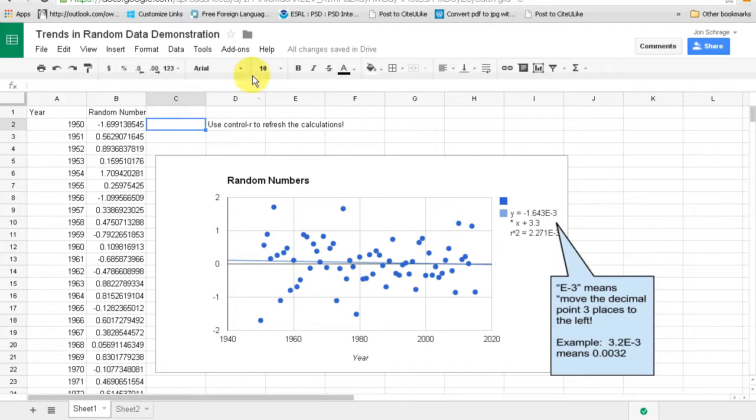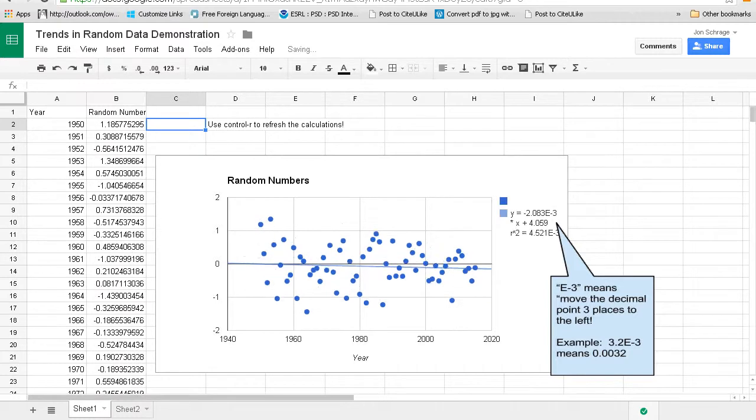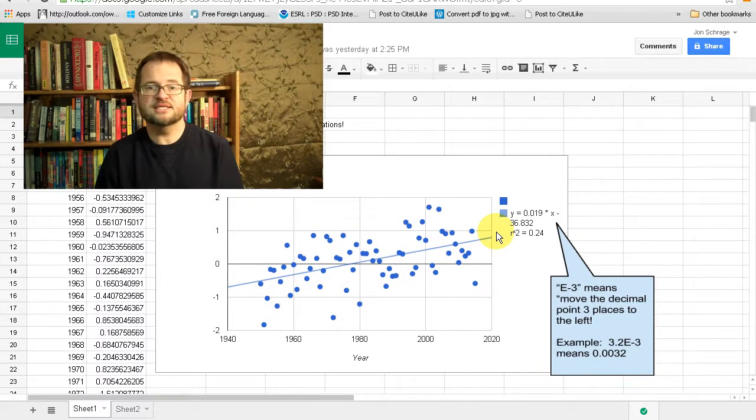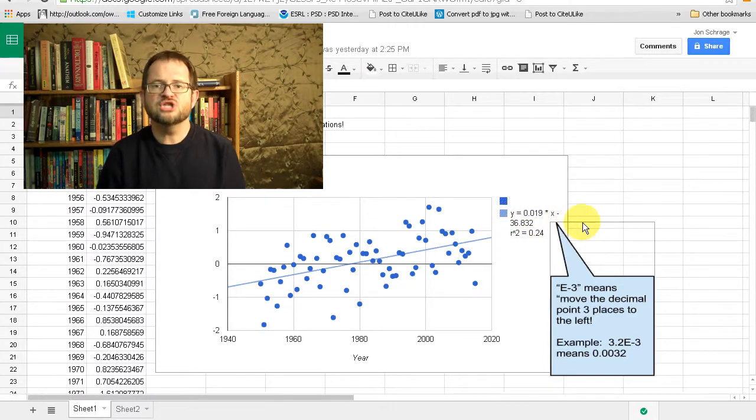Let's try it again. And again. And again. And wait a minute. This one looks different. These are still just a bunch of random numbers, but this doesn't look like no trend or only a very small trend. That's a surprisingly big trend, and it happened completely by chance. Just like sometimes when you rolled the dice and you got a stretch of increasing numbers, in this case, just by dumb chance, we ended up with a set of random numbers that had a surprisingly big trend in them.